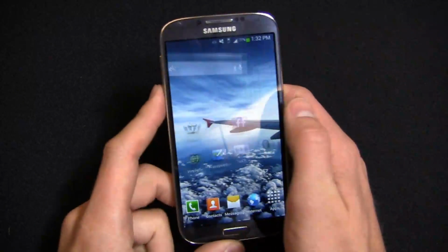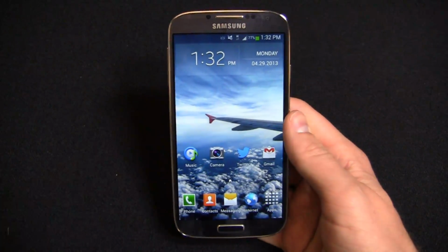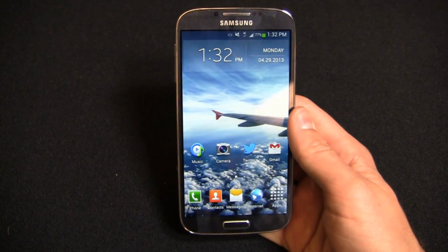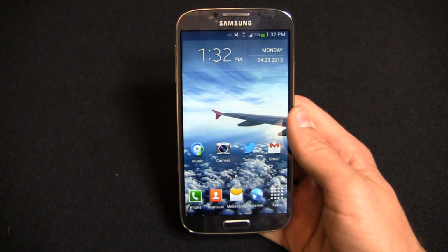I had been working with the Galaxy S4 for about a week and a half before that though with the Sprint version, and I was under what's called a non-disclosure agreement, which is very typical in our business. We'll get a device for a couple of weeks, we'll sign a non-disclosure agreement, and they'll say all the reviews are embargoed until X date, and then we can publish our reviews.